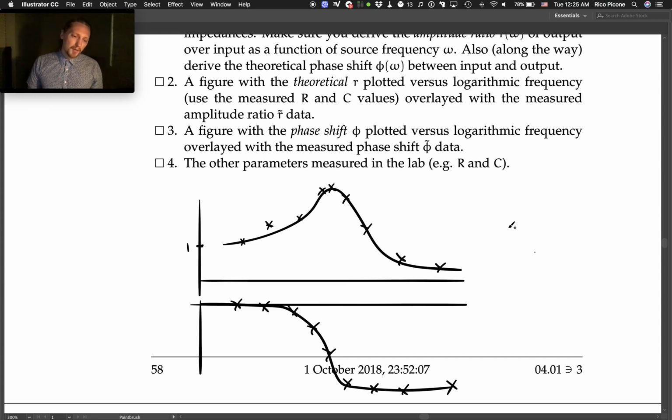If you do this problem with the chapter 2 methods, time-based methods, it's going to take a lot more work to find a steady state solution. So what you really want to do is use impedance methods for your analysis. Take your time, be methodical. It's really not that much to measure in this lab. You don't have to write any LabVIEW code.